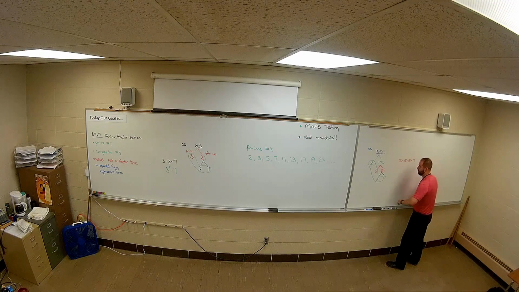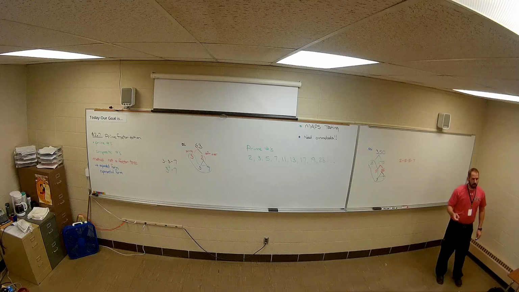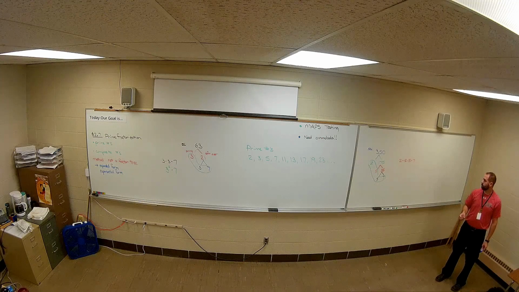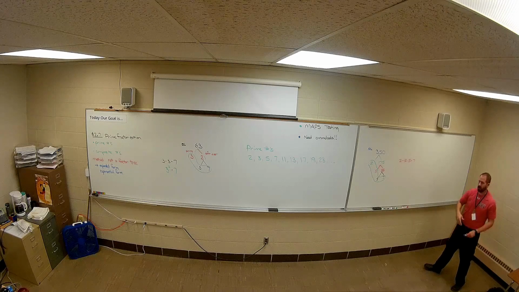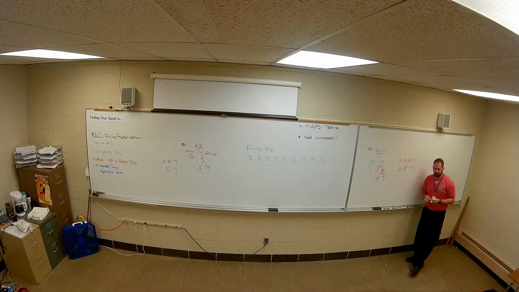Do you start with the exponent first or no? No. So I just write down the numbers and then I write down the expanded form. And now we can do the exponents, right? So what's the exponential form? 2 times 5 to the 2nd power times 7. There you go. That's the exponential form.